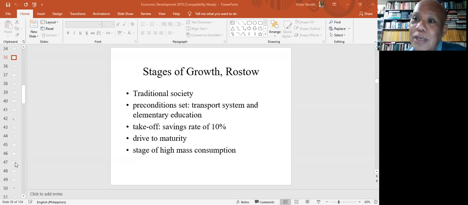Okay. So takeoff, therefore, occurs when the incomes of the society reach a high enough level such that they're able to save at least 10% of their national income and maintain this for a long enough period of time. So that means the society is able now to automatically generate the necessary savings. And therefore, with these savings, you now have funds for further and regular investment, and therefore allowing for higher economic activity.